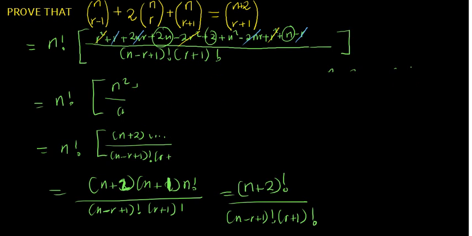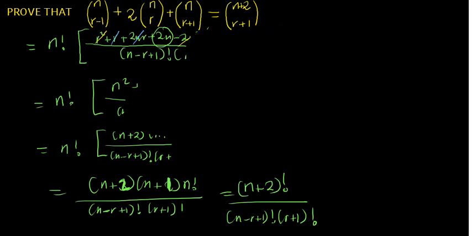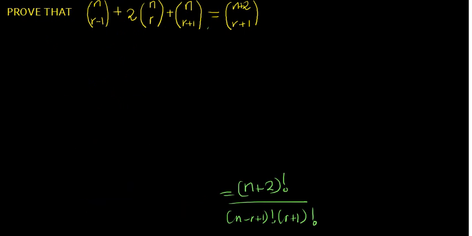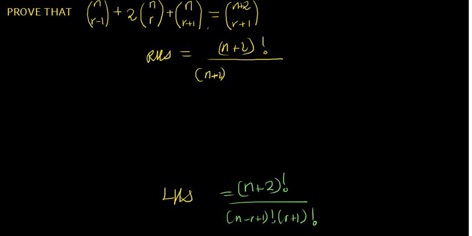Now let's check the right hand side of our identity. So this is the left hand side. What is the right hand side? On the right hand side we have got n plus 2. We can put a factorial there and then divided by, we can subtract n plus 2 and then we remove what is down there, that is r plus 1, and then we put a factorial, and then the one which is down there, r plus 1, we also put a factorial. That is how we work out combinations.